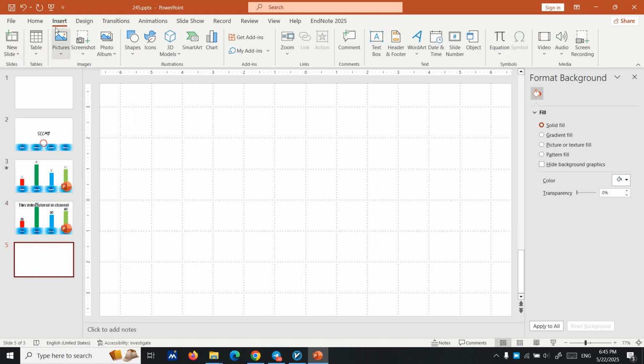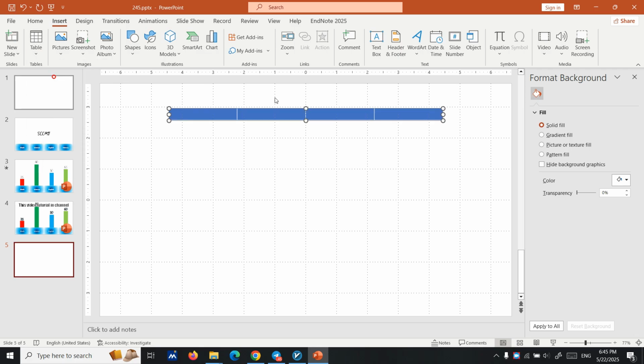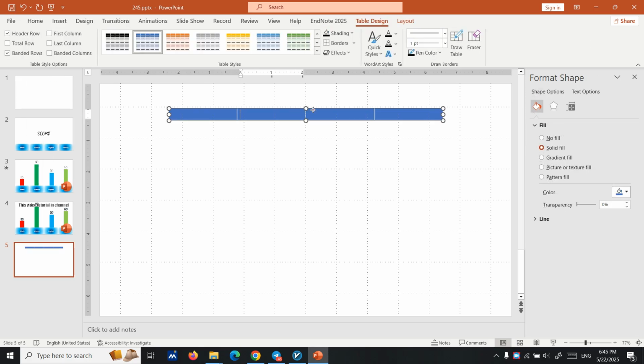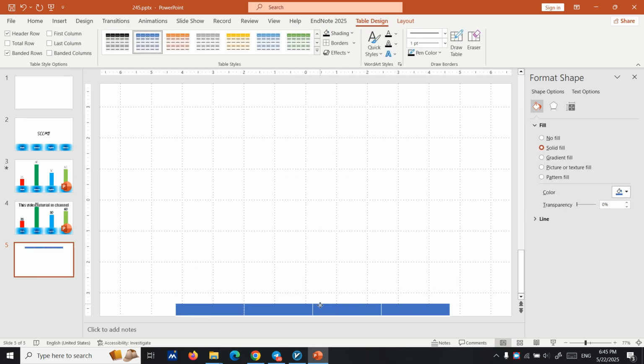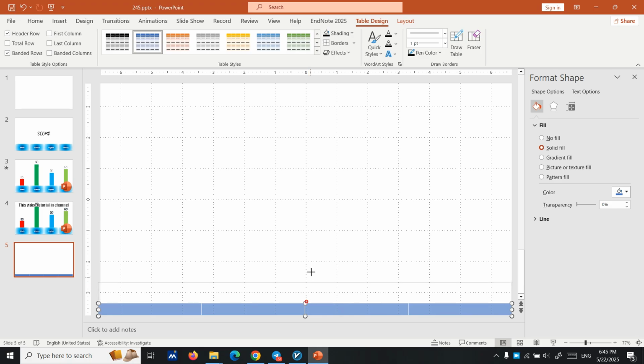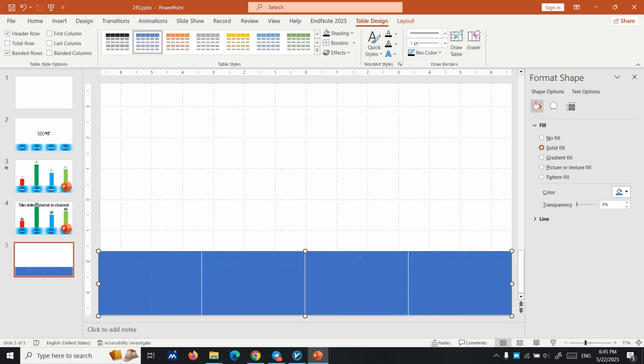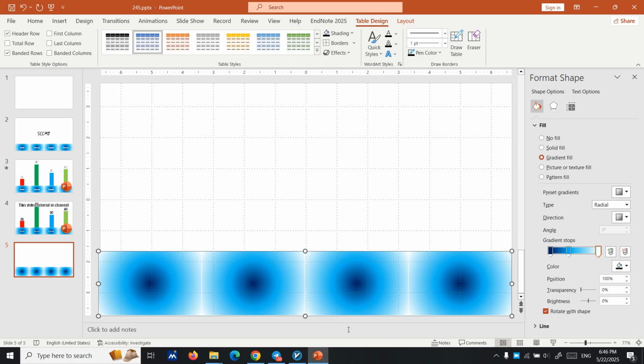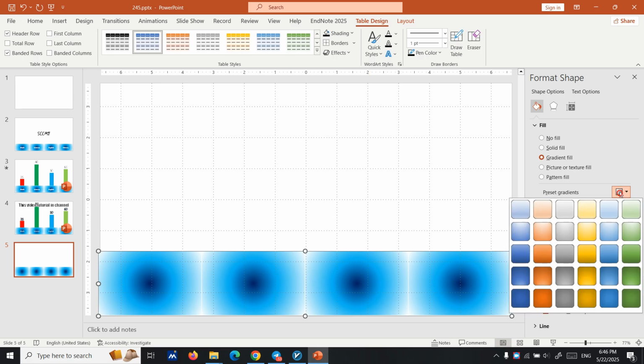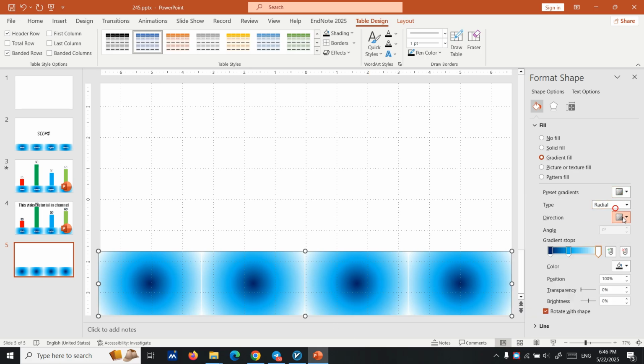We add a new slide, and in the new slide, we create a table. We create the table and bring it down. And after that, we hold Control and Shift here. Then, with everything created, we just need to set the gradient fill. For the gradient fill, we are going to use radial here and also define these three colors.